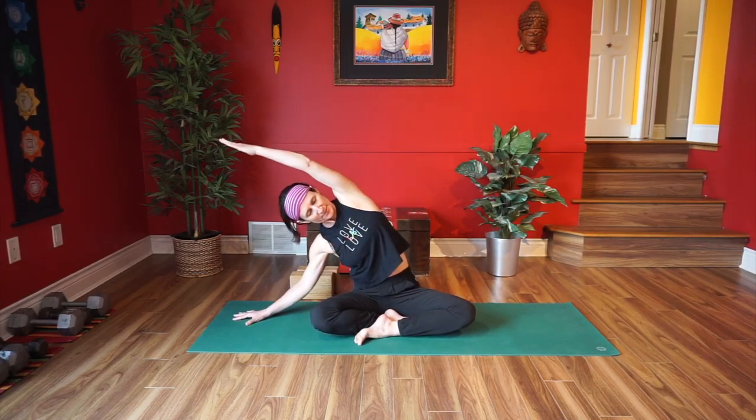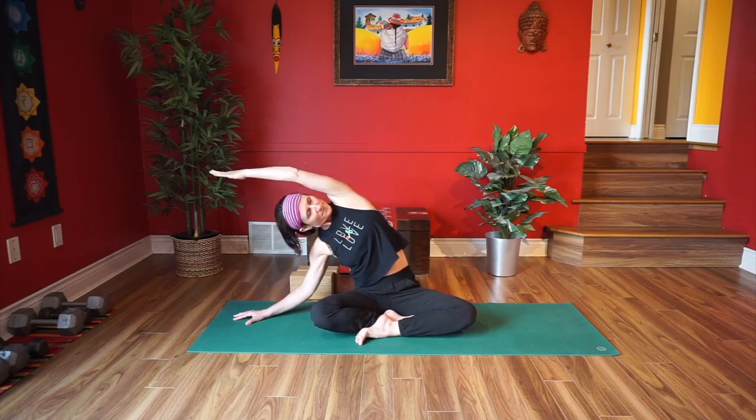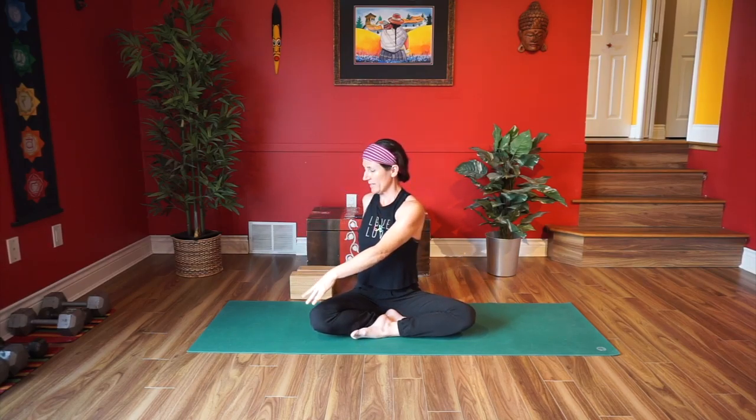And then begin to walk the left hand out to the left. Reach right arm up and over to the left. And release, sitting up tall, arms forward and up, inhale. And then exhale, twist to the left, placing left hand behind you and right hand to left knee, sitting up nice and tall.